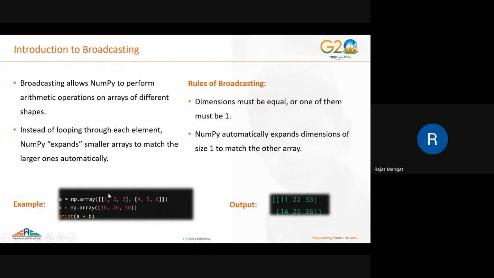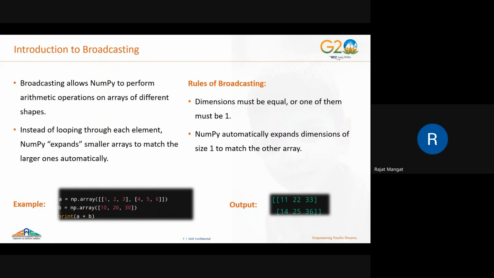Why? Because in the original array, we have two rows and three columns, so our output will also give two rows and three columns. There are some rules of broadcasting that you should remember. Dimensions must be equal or one of them must be 1. Okay.